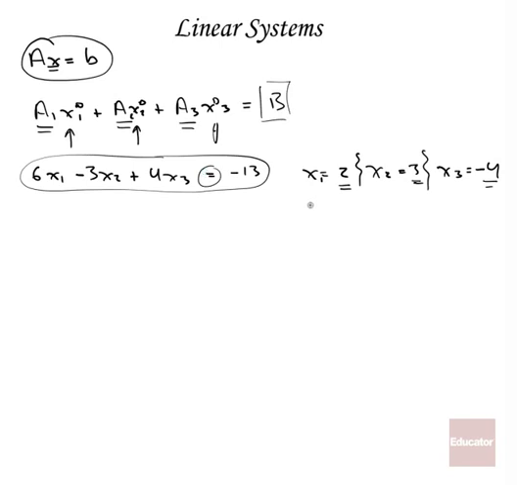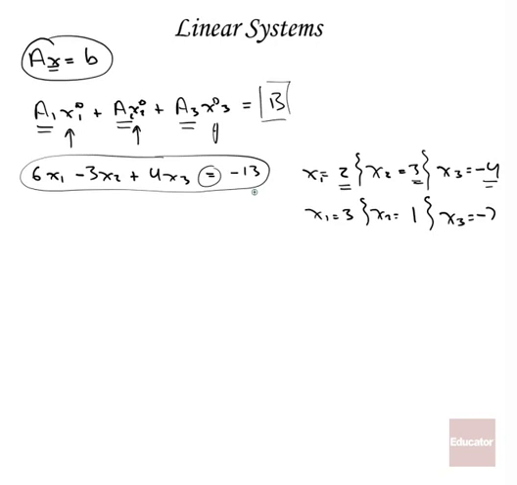Note, however, that we can also have x1 equals 3, x2 equals 1, and x3 equals minus 7. If we put 3, 1, minus 7 in for x1, x2, and x3 respectively, we also get this equality, minus 13. So as it turns out, these particular variables don't necessarily have to be unique. Sometimes they can be unique, other times a whole set of numbers can satisfy that equality. So we want to find as many of the solutions that satisfy that equality.